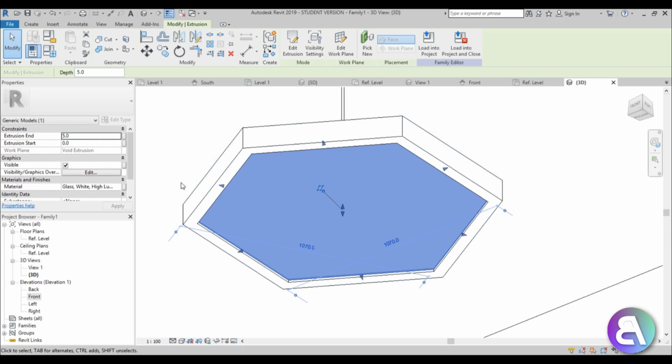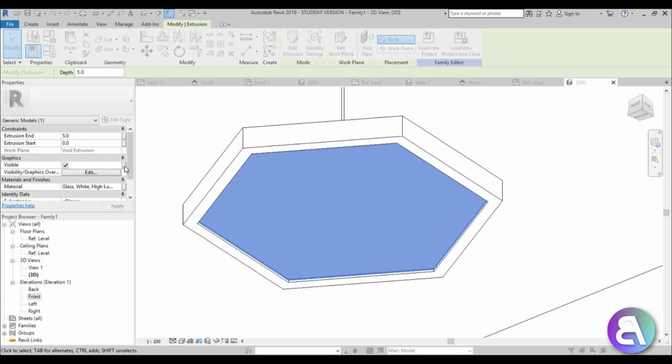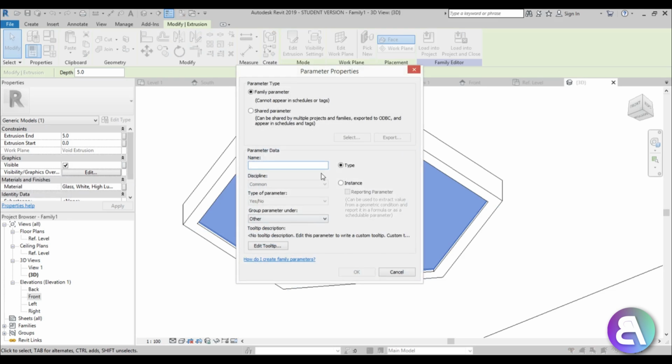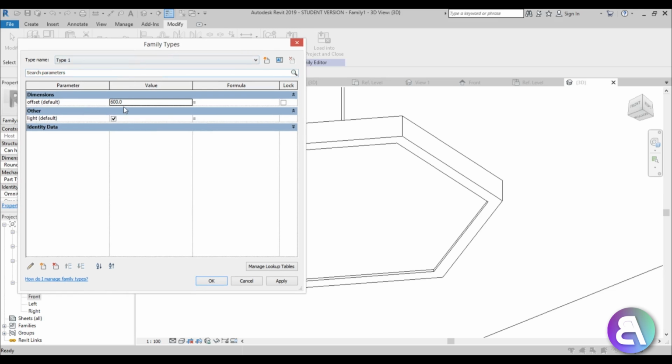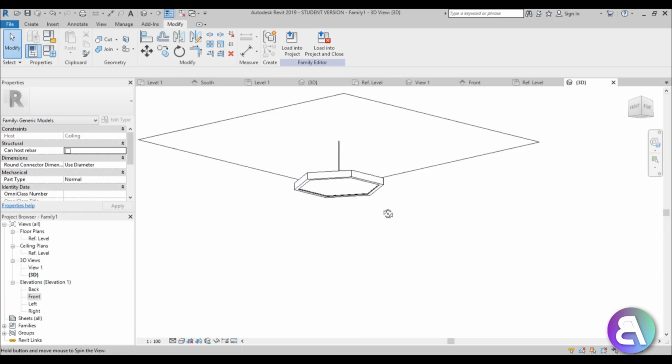Will it be glowing? And we need to just flex it one more time just to make sure that everything works. But before that, let's change this visibility and add a parameter so we can turn on and off this glass, and let's make it an instance parameter, so some will have a light, some won't, or we can leave it all with light, but just create an instance parameter so we can change this later on if we choose so. So let's just call it light, go OK. So you can go here into this family types and you can turn it on and off if you want. I'm just going to be leaving it on for this project, but you can leave it off if you want.